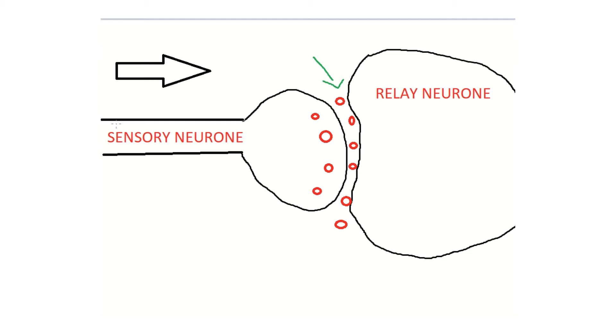What actually happens is we have a flux of ions that's going one way and the other way across the cell membrane here, which creates an electrical potential. As that potential reaches the end of the sensory neuron here, what we have here are these small vesicles - they're called neurotransmitters. Those neurotransmitters then diffuse when hit by the signal here across the gap, into what we call the narrow gap here, and then they are taken up here by the relay neuron.